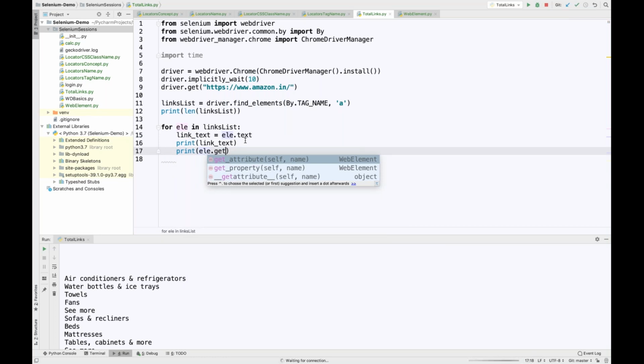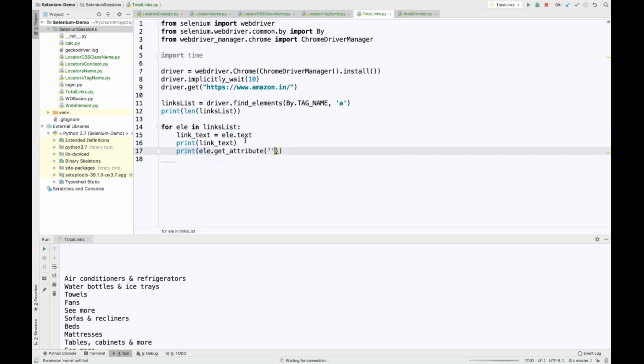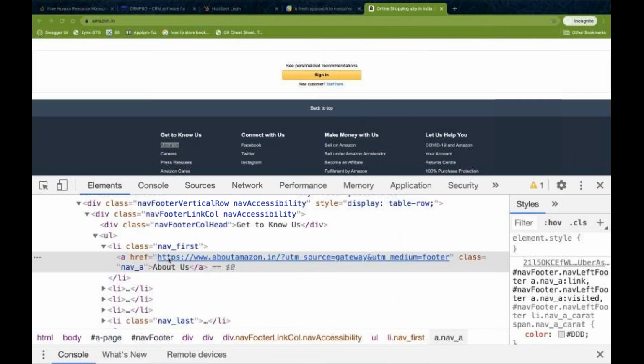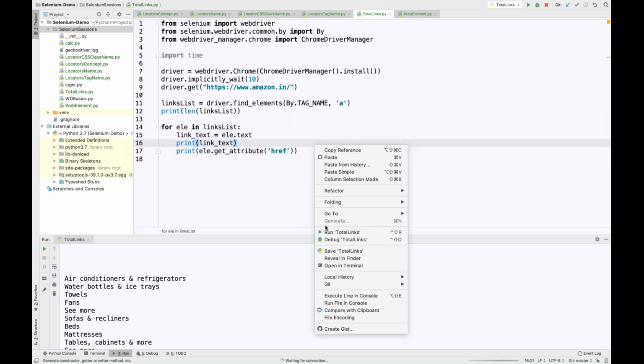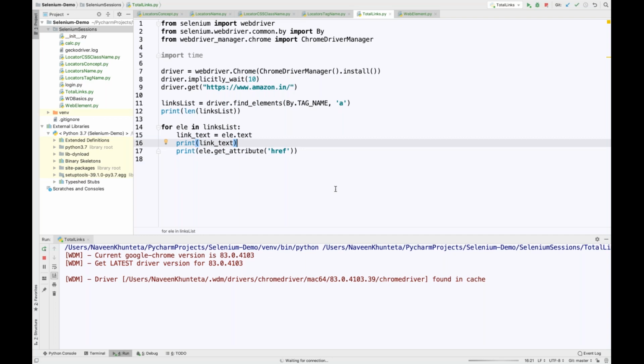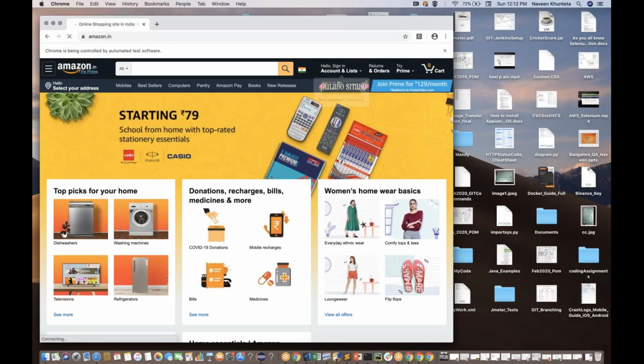One method is there, the get attribute method. It means give me the attribute, whichever attribute you want to pick. I want to say, give me the href value also for each and every link. So first print the text and then give me the href value. Let's run it and see. We have the get attribute method available, where we just pass which attribute value we want.